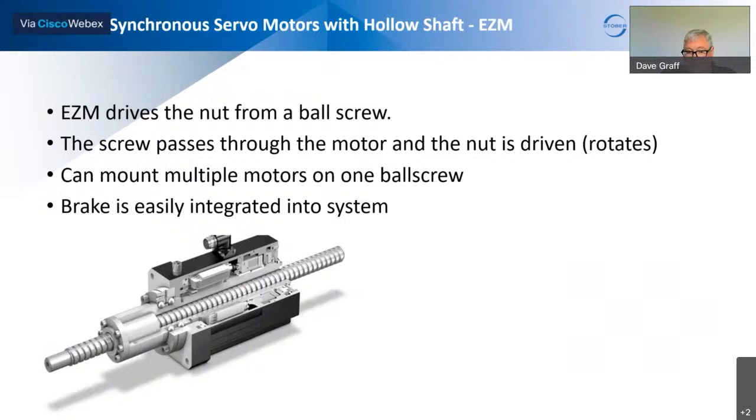Take this to another extreme, and we put a flange and a bearing on the front, and we drive the ball nut. The screw stays, and the screw traverses through the motor. So we can actually mount 5 or 6 motors on one screw, as long as you do the programming so you don't smack them into each other. The cool thing with this motor is you're seeing a brake on the back. Whenever you do a ball screw brake, you have to machine the other end of the ball screw and make a bracket and put the brake on. Here it's all in the motor. It's in the cables, just like a motor brake control. You program it right in your RSLogix and away you go. Very easy, integrated. Again, these are NDAT only and work with 5700 and 6500.